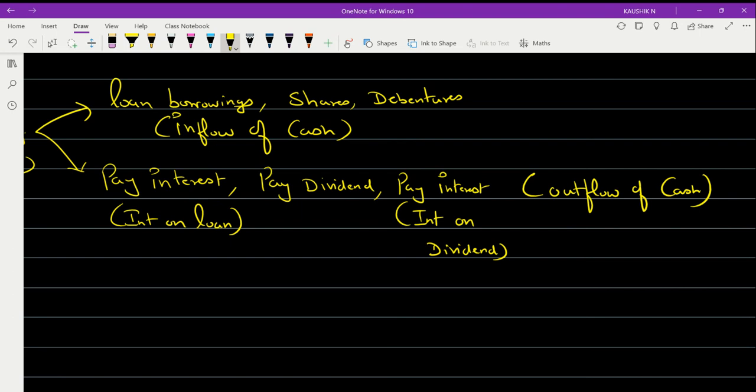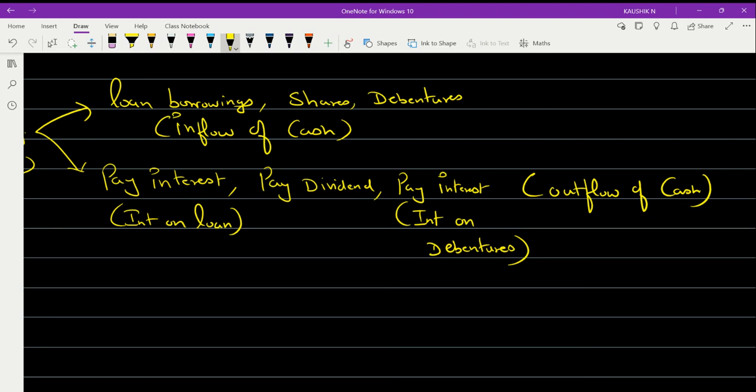So basically, in cash flow statement, we are going to Sir, that is interest on debenture, right? sorry, sorry, sorry. I'm sorry. Thank you. Thanks, Kana. Okay. So interest Yes, on sir. loan, this is one, and here interest on debentures. So all these are denoting the outflow of cash.